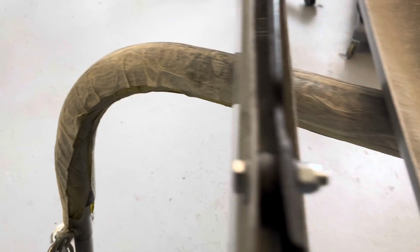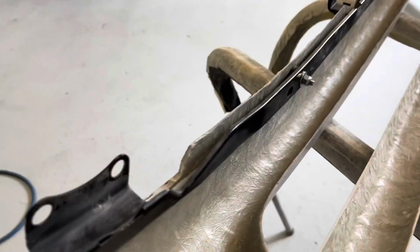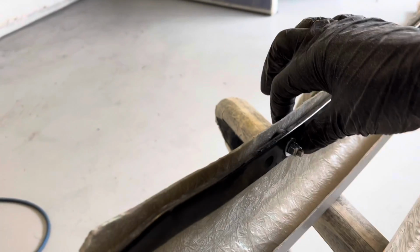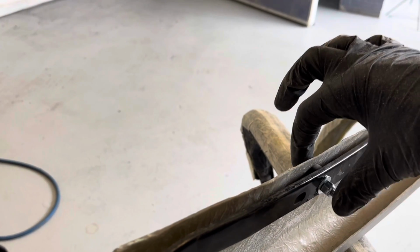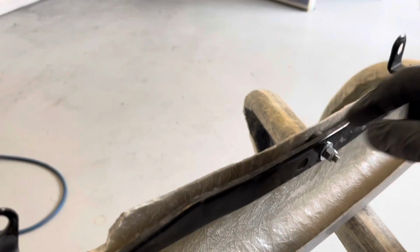So here's the bracket in place. Because it needs spacing down, I've used some little bits of rubber tube, some air hose, to what I think is the right distance. While we're test fitting, I can tighten this up and it'll squash the tube. If it was a solid piece of tube, you wouldn't get any movement, but I can adjust by loosening or tightening how much that gap opens and closes, because it's quite spring loaded there. The more I loosen it, the more the top of the bumper's going to raise up. The more I tighten it, the more it's going to pull down, and it's not going to bend the bracket because I put that L section piece in there to strengthen it up. Let's try it.